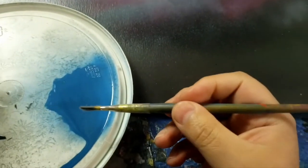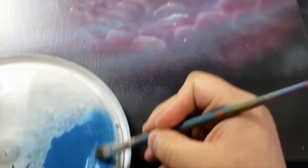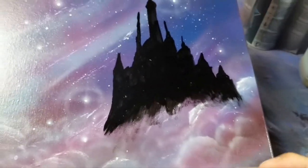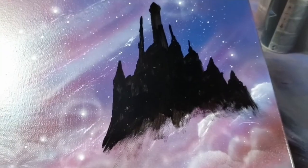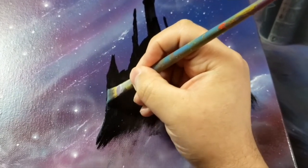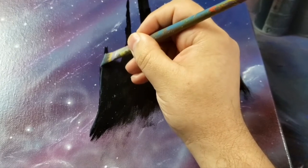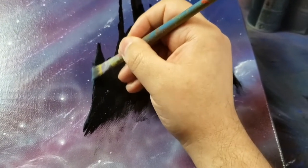Okay, I went ahead and I added a little bit of light blue. This is the same brush, by the way, that I used earlier. I just kind of cleaned it up a little bit. Now, what we're going to do is the same technique that we do on our trees. Make sure I don't use too much. And that is just to do the edges to kind of give our building here a little bit of life.